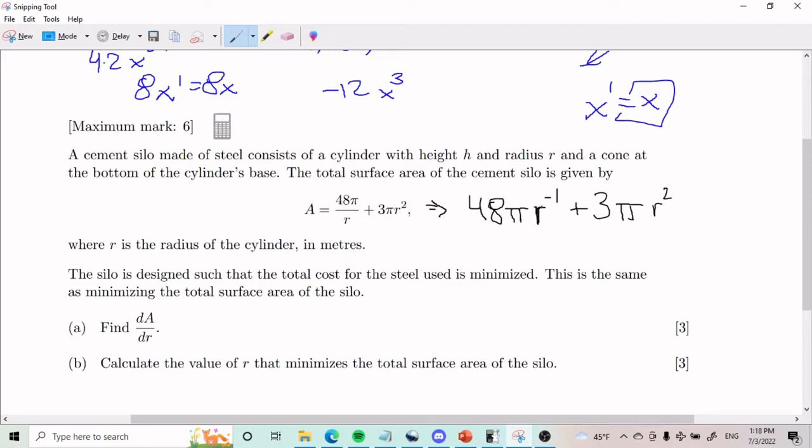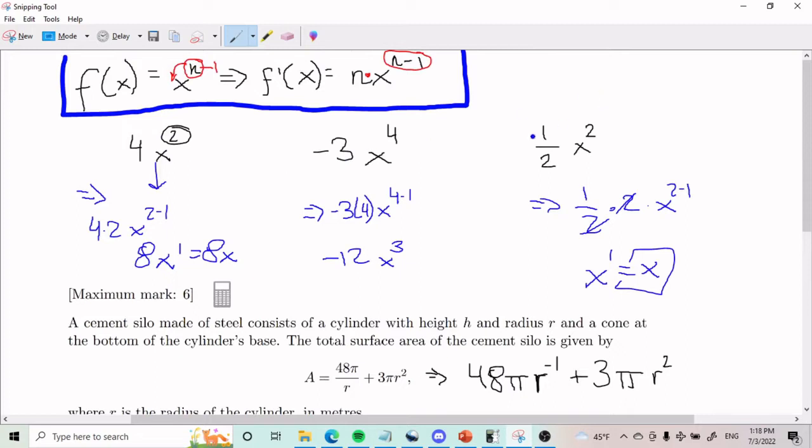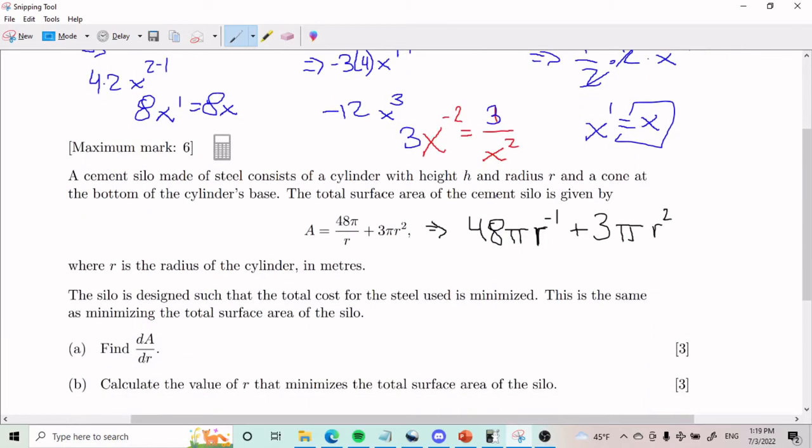If I want to put a term on the bottom, and when I say term, I'm talking about this r, for example, you need to put a negative on the exponent. Let me exemplify that a little bit more. If I have 1 over x to the power of 3, this is the same as x to the power of -3. If I have x to the power of -2, this is the same as 1 over x squared. If these have constants next to them, such as 4 over here, this actually turns into that. If I have a 3 over here, this 3 would be up here. All right, now you know everything you need to know.